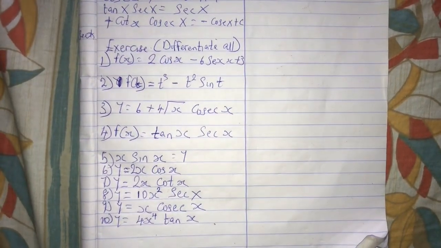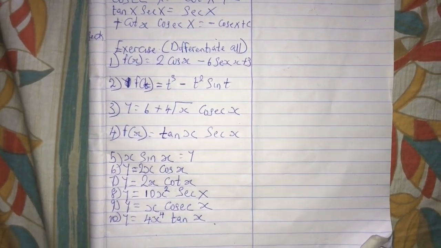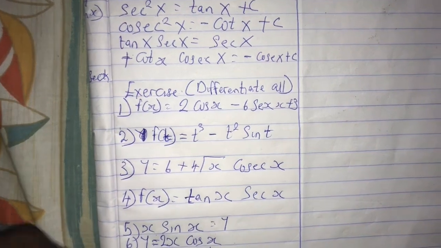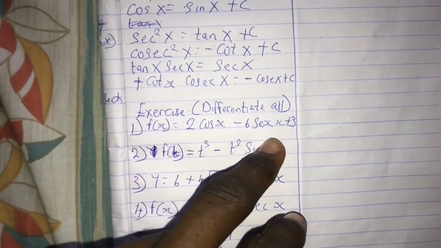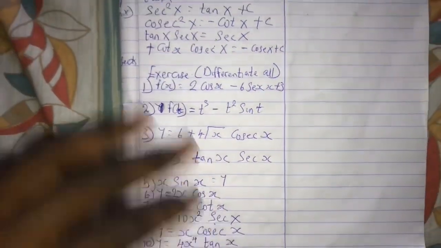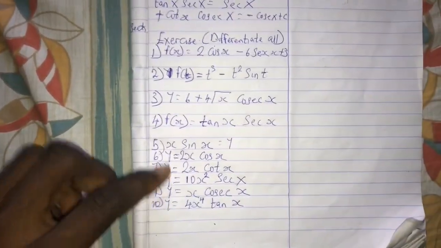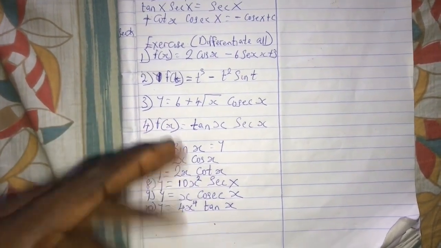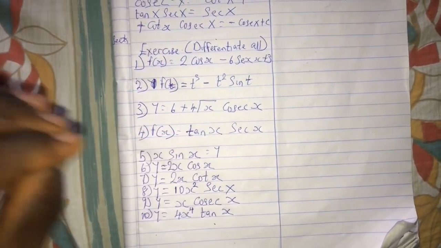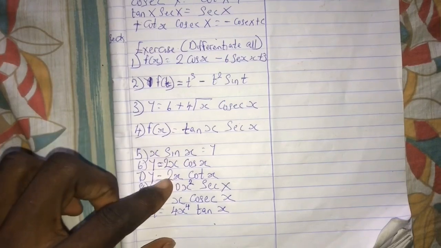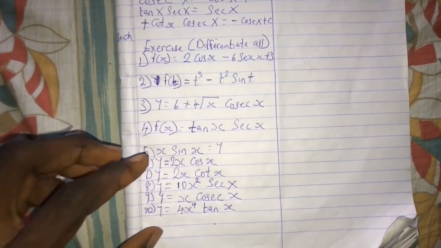Then this is our question for today. I want you to know that I formulated some of these questions myself, so I'm going to be able to explain them better. This is our first question. The first thing to do is write the question, but I want you to glance through it, and if you can attempt it, try it before I lay hands on it. I'll give you some as assignments because I might not be able to cover all. Give it a try, comment below and ask questions on it. More importantly, practice it so that you can know it very well.